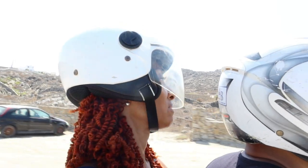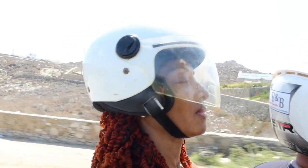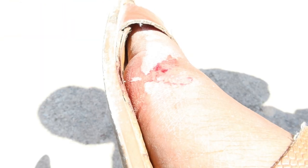So we just turned our scooter back in, but things did not end well. We actually had an accident. I won't go into details, but my husband has his arm scraped up. I have two scrapes, on my foot and on my thumb, so not too bad, thank God. We're both okay. I was shaken up and I'm still a little shook up, but we're okay.